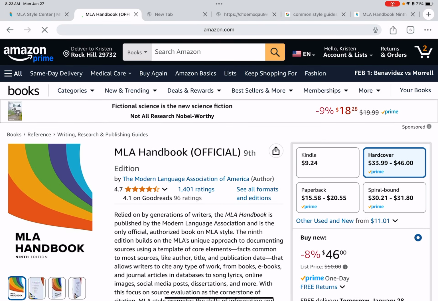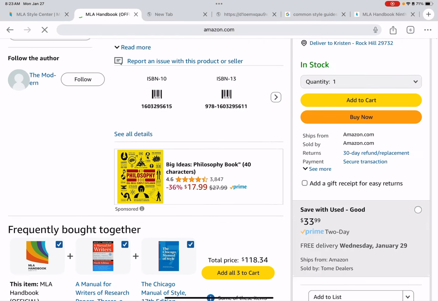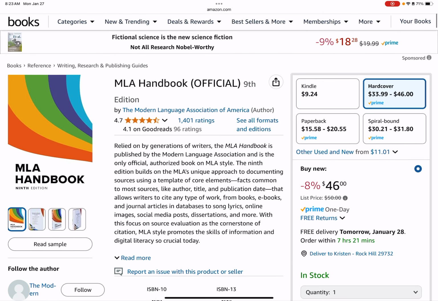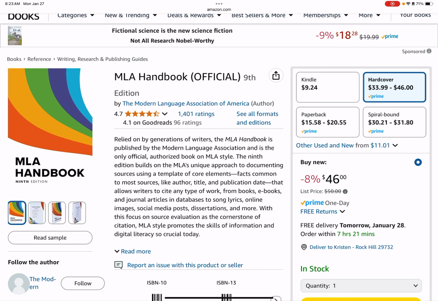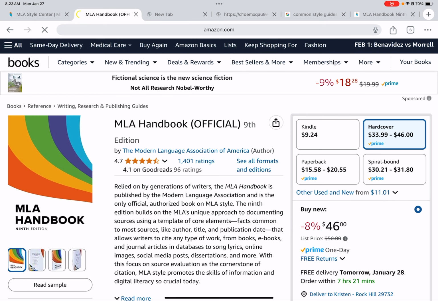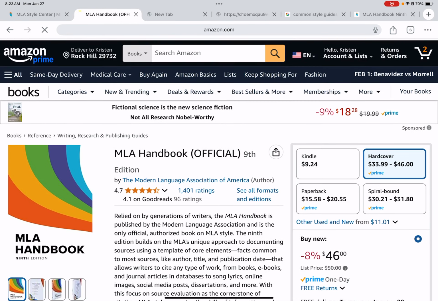And you could certainly get them used, I would guess. Yes, you can. It's good to always have the most recent edition. As you see, this has nine editions. That's because language changes, and so every few years they're going to put out a new edition. This is true for all style guides. But try to check one out at your library. You might even be able to check one out on Kindle or Hoopla through your library, if you do Libby or any of those online libraries.